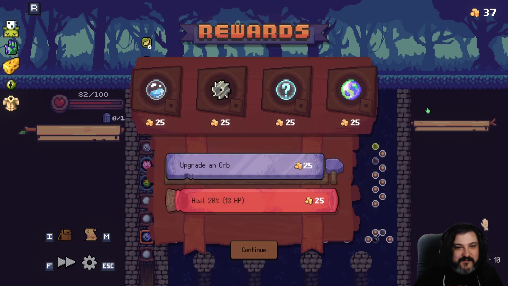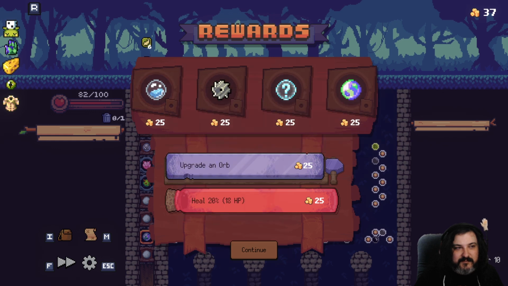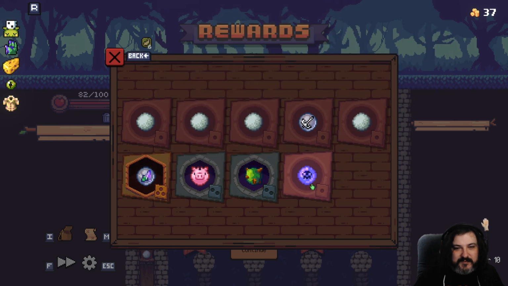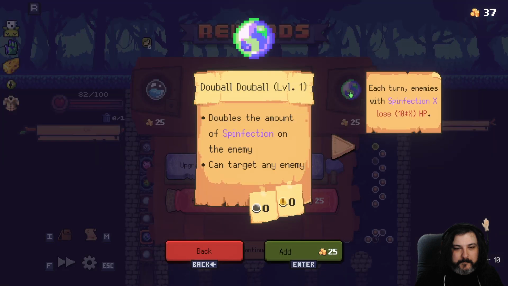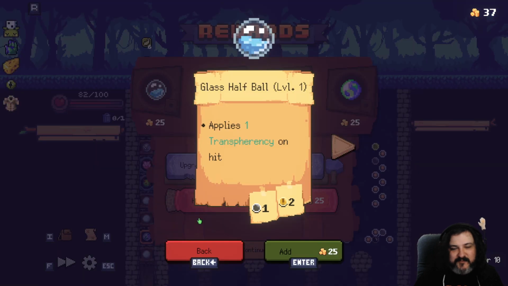Doubles the amount of spinfection. Although we have some spinfection, maybe we want to lean into spinfection. We're applying bramble, we're applying spinfection. Maybe more spinfection. We could add some transference. But why not double the amount of spinfection? Nah, let's do transference. We haven't done this one before. Well, we have, but not recently.